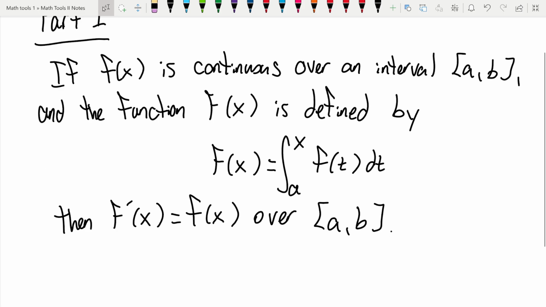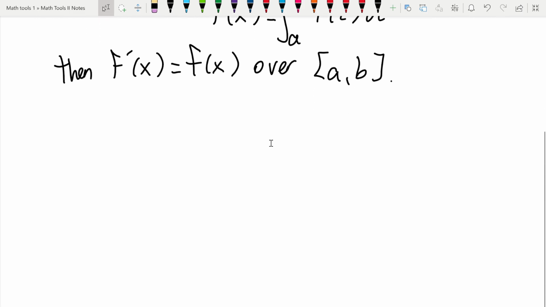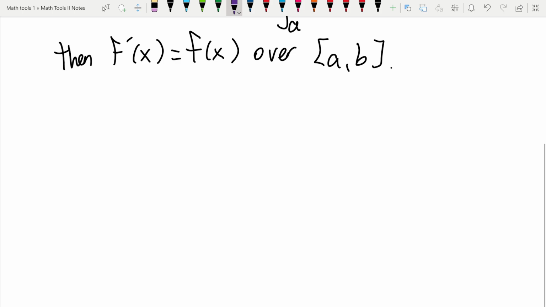But for now, you could just look at this, and I would encourage you to go through the proof of this. It's not too hard. Just using the definition of the derivative on this part. You need a little bit of extra things like the mean value theorem for integrals, but that's not too hard to show based on what we did in the last video anyway.